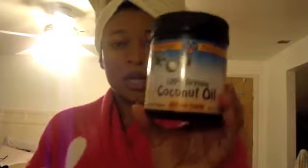But now I'm going to show you how I moisturize. My hair is really dry, so for the dry scalp and everything like that, I continue to just put coconut oil on. This is Omega Nutrition 100% Organic Coconut Oil, and that's what I've been using in my hair for my twist outs along with the Shea Butter Mix. I don't really do too many braid outs, but I do twist outs, so that's what I use for that.